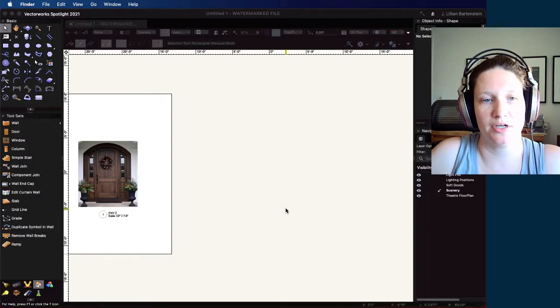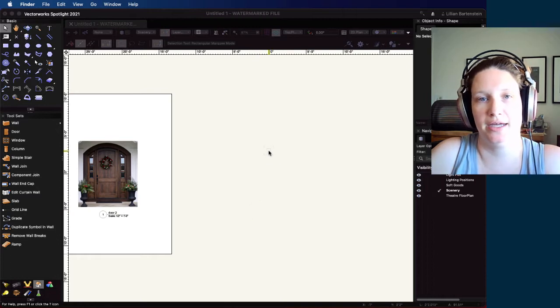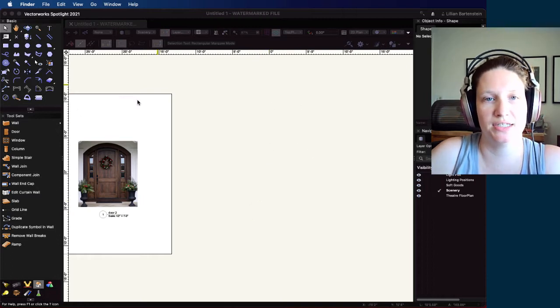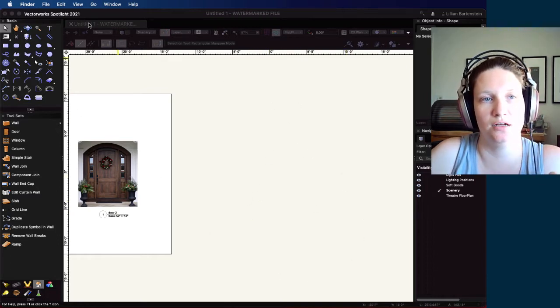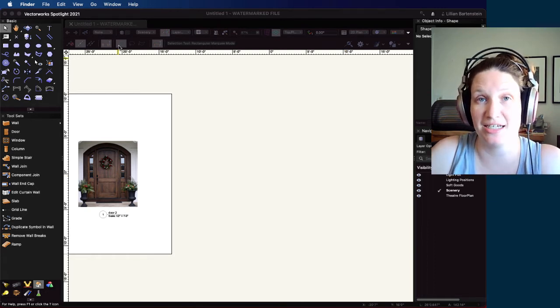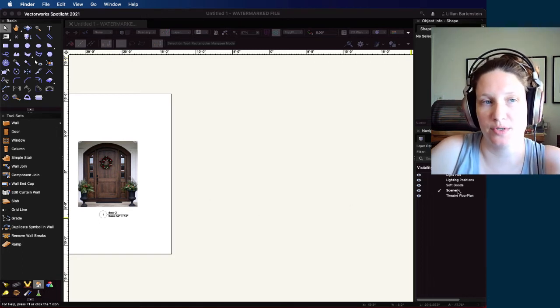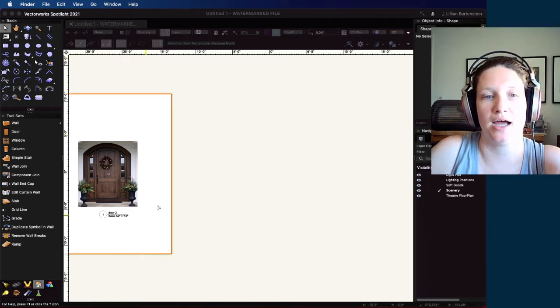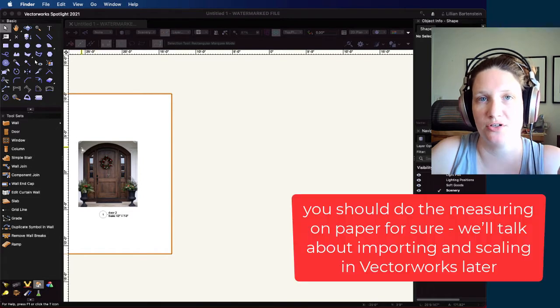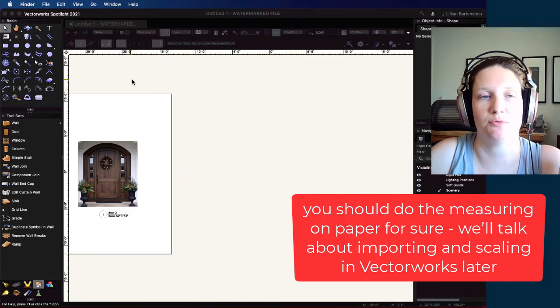Okay friends, here we are in Vectorworks. I am in sort of the center of my page on a new file. So I went to File, I created a new document using that template we've been using so far. I'm in the scenery layer as we have been before, and I just brought in this piece of paper so that I have it as a reference. And so you can see sort of what I'm measuring and how I work through my process.